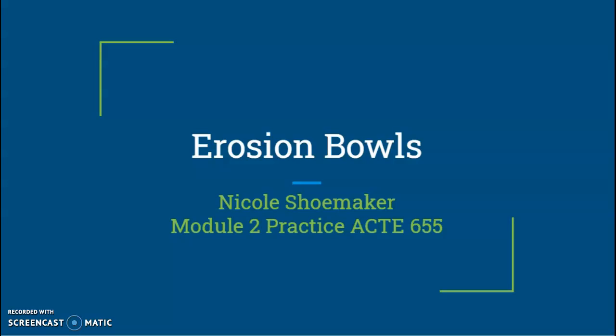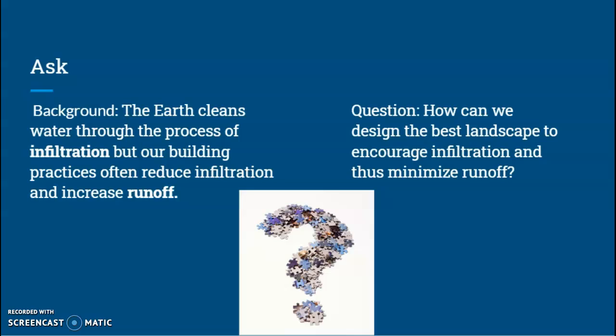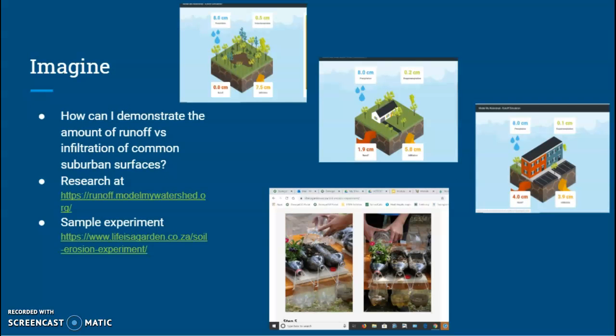This is a project on erosion completed for Module 2 of ACTE 655 Integrated STEM by Nicole Shoemaker. Some background on this project. The Earth cleans water through the process of infiltration, but our building practices often reduce infiltration and increase runoff. So the question is, how can we best design the landscape to encourage infiltration and thus minimize runoff?